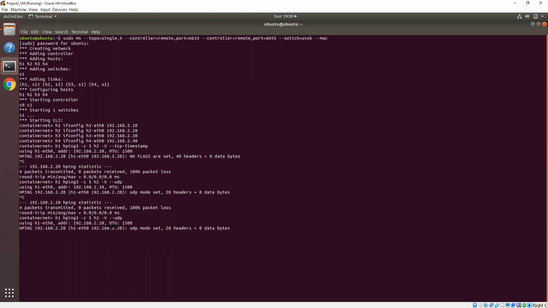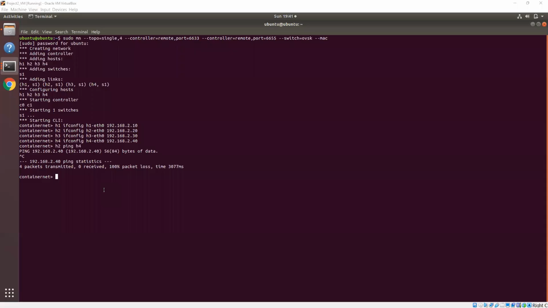When we do this, we observe that the packets have all failed and there is 100% packet loss. Hence, we have completed the TCP and UDP traffic block also. Finally, we have to block traffic from the MAC address of host 2 to the MAC address of host 4. Since MAC addresses are involved, this is a data link layer problem.